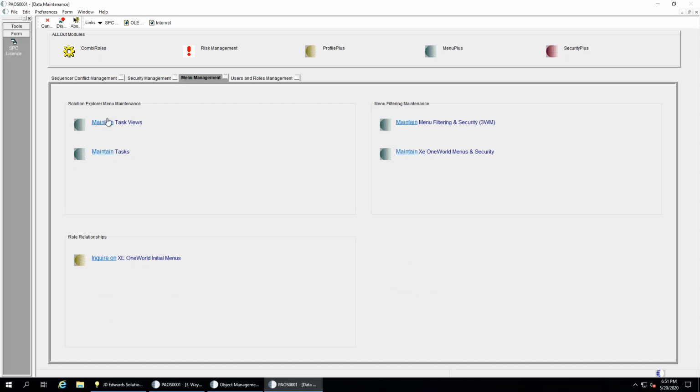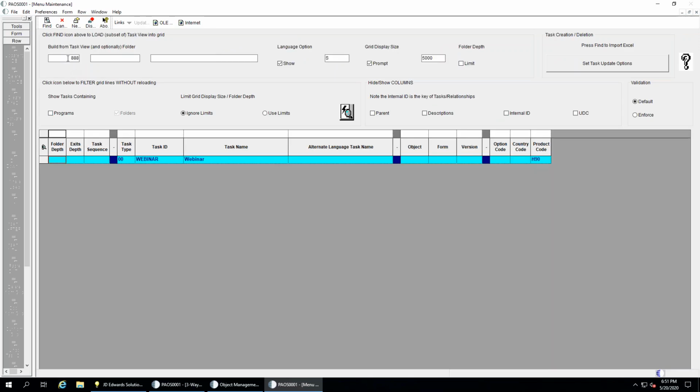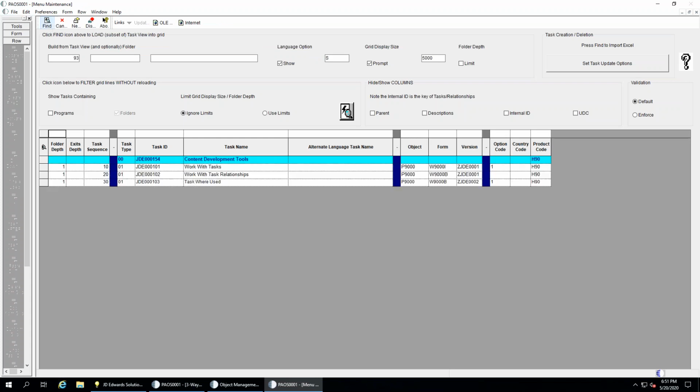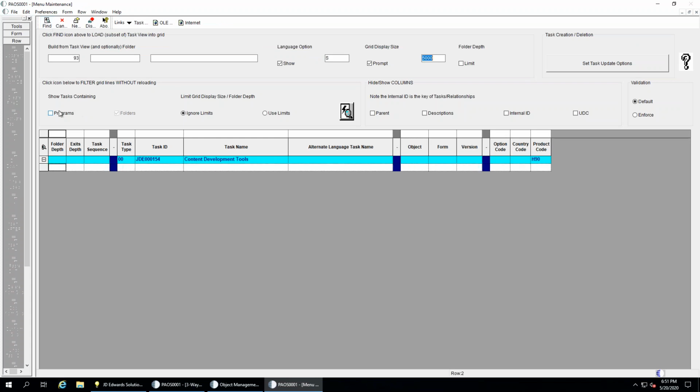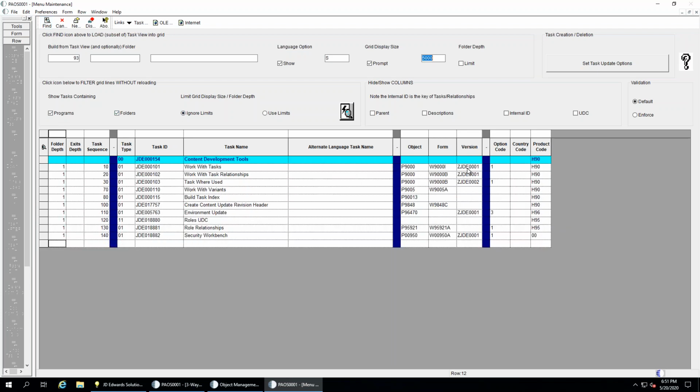The menu management, I didn't go in and show that to you yet. So if we come into the maintain task views, I'm going to pick a bit smaller one, not Enterprise One menus, because we all know how large that one is. And again, you've got information here.